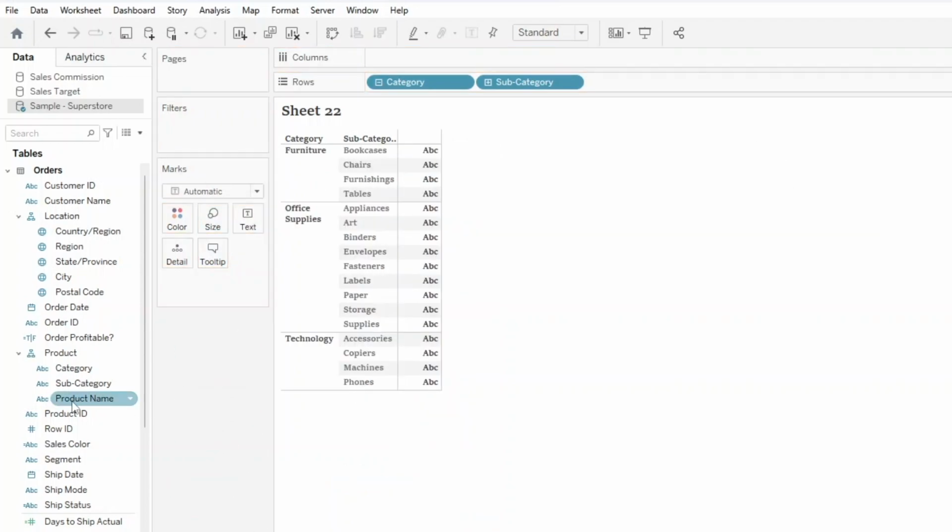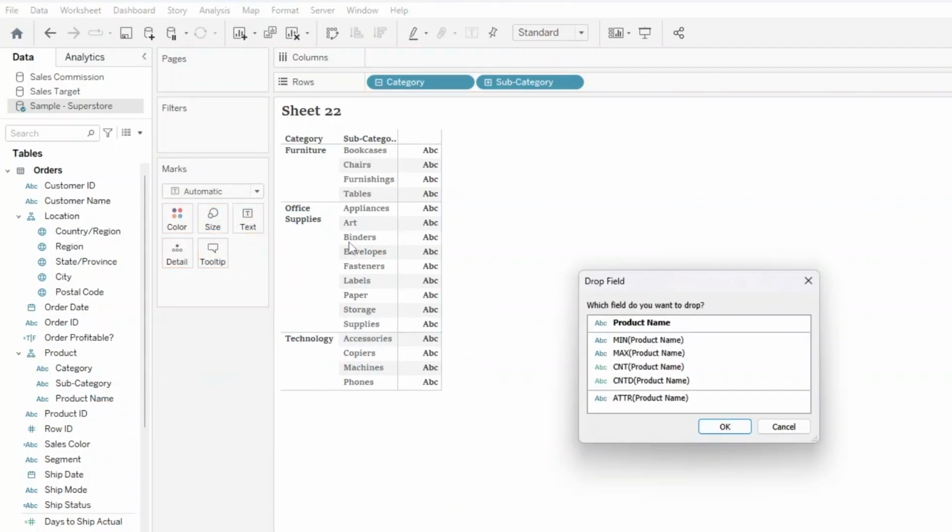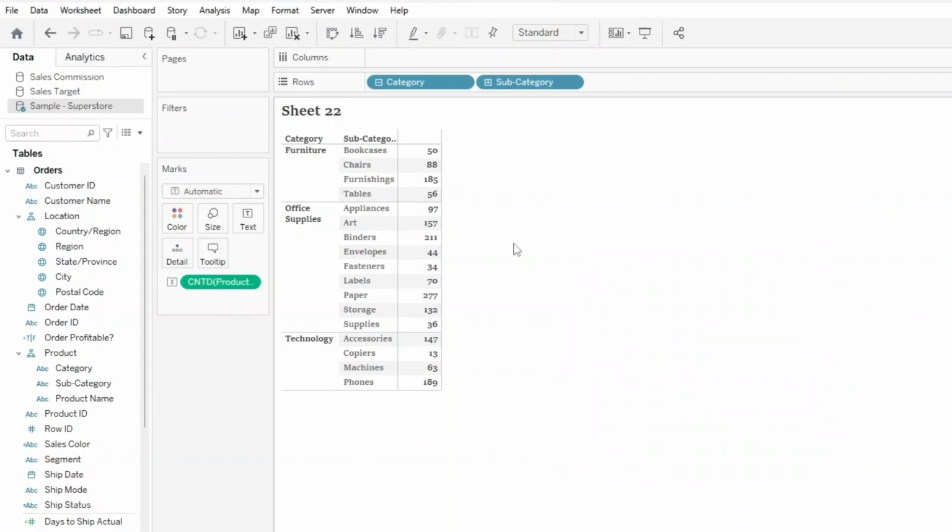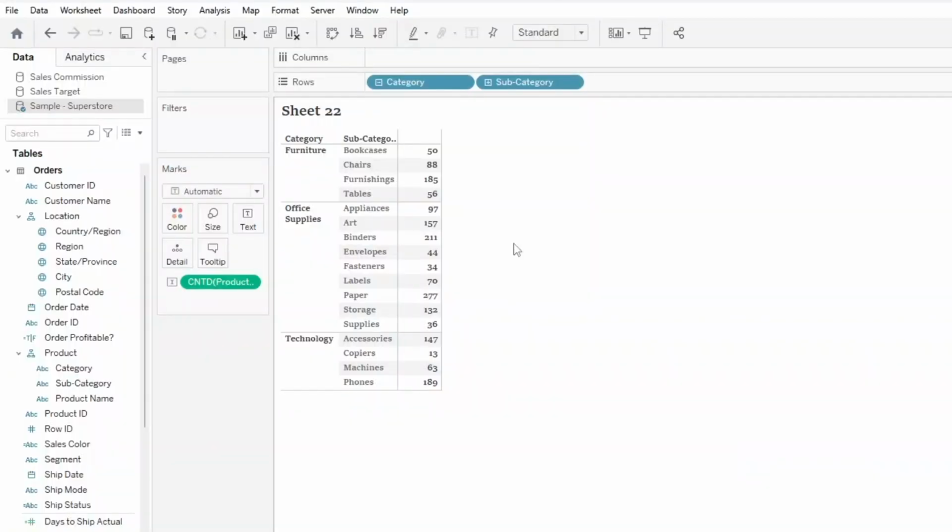Or we can do that thing where we right click on product name, drag it onto the text, and then now we're given that same drop field box with count distinct, double click, and now we have it. So it's just one less click, having to go from drag it up there, wait for it to load, use the down arrow to get to the measure count. Now it needs to be put onto the text mark area so that it's not that awkward looking graph in this situation, or right click, drag, get the drop field, move it. It's only got to go one time where there's a delay versus 2 or 3 times.